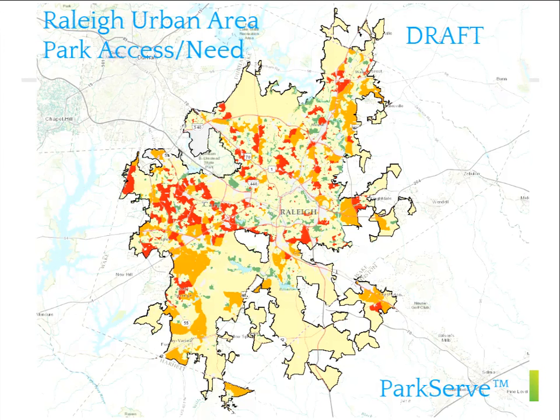We'll have, if you have been to the ParkScore site, there's a park evaluator tool on there, which is a geodesign type tool where you can sketch a park in a red and orange area, well, there's a vacant land here or the city owns this land, and if we put a park here, it will calculate how many people will be served within a 10-minute walk of that park if you put it there. So that tool will be in here.